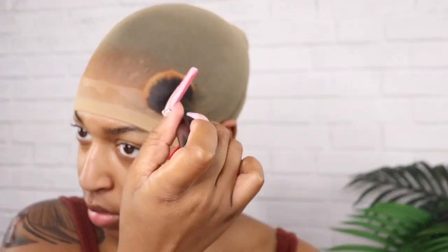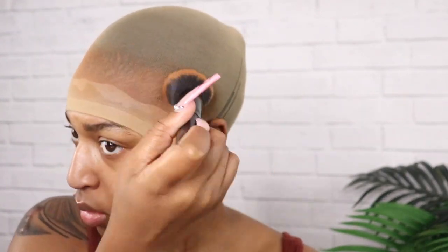So I like to outline it first before I put the makeup, just so I make sure I don't cut any hair, or I don't cut too far back, too far in front, so on and so forth. And then when you guys see in the end how I wound up cutting it, it actually came out super perfect. So if you didn't know, this is a little technique that I use that helps me protect my edges.